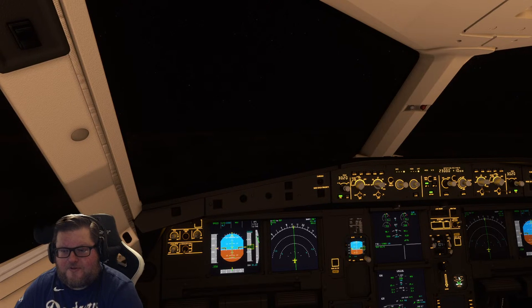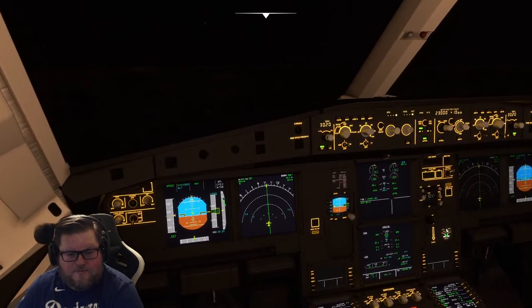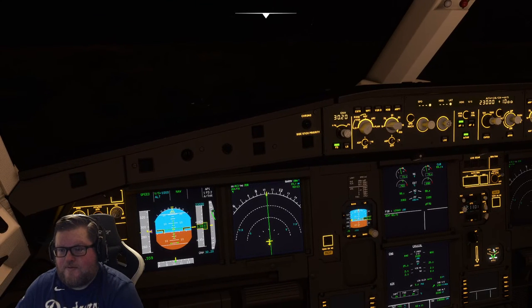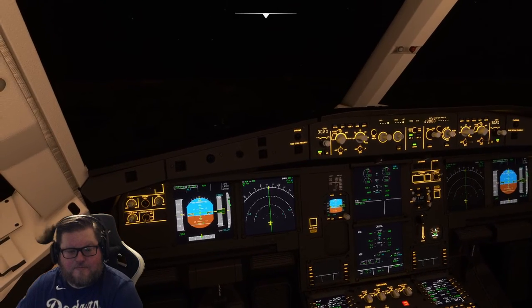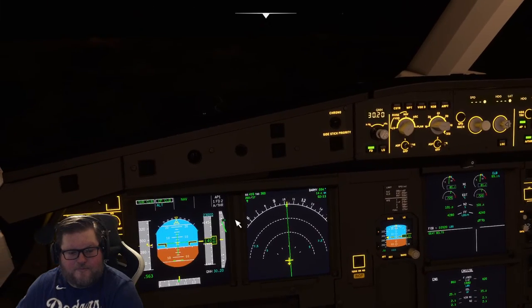Delta 4235, climb and maintain flight level 230. Maintaining 230, Delta 4235. JetBlue 1645, report the field, 2 o'clock, 10 miles. JetBlue 1645, cleared visual approach runway 36 center. Cleared for the visual 36 center, 1645. Frontier flight 1050, good evening.